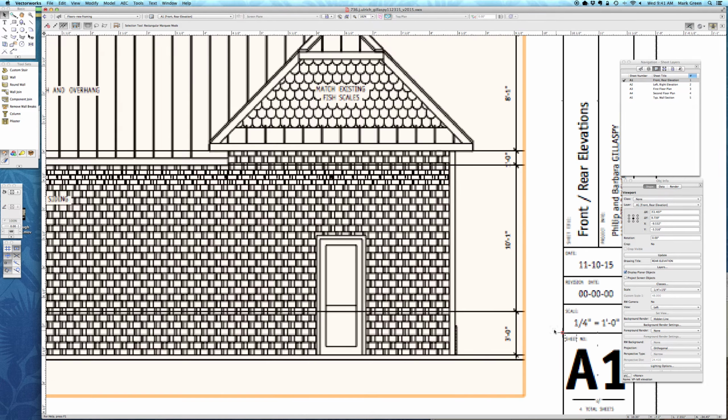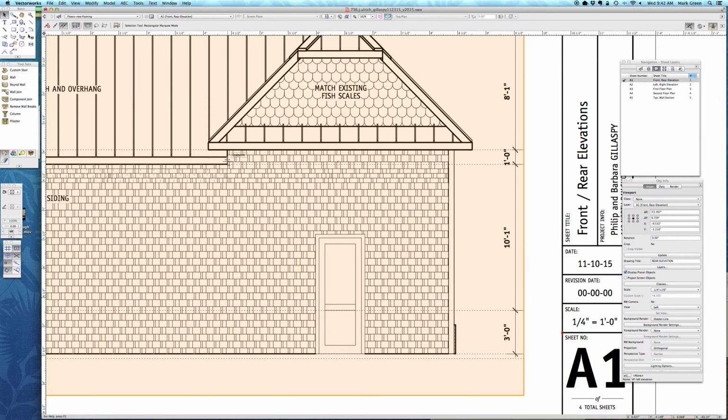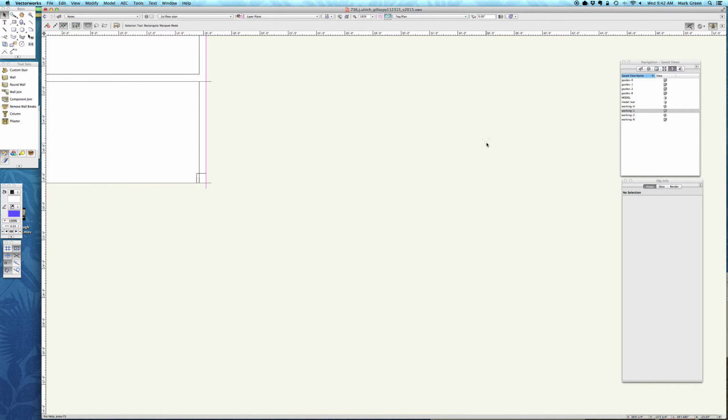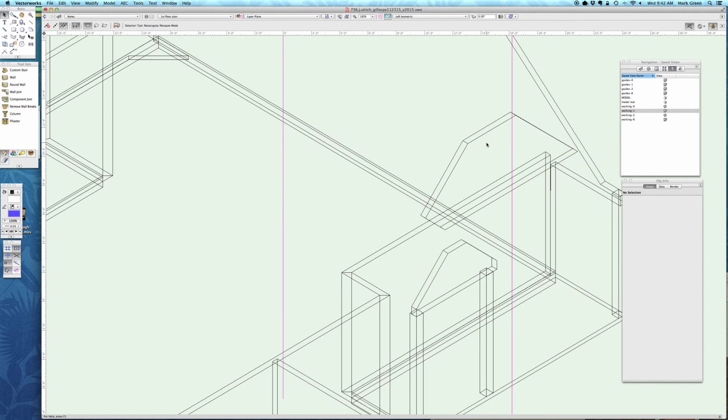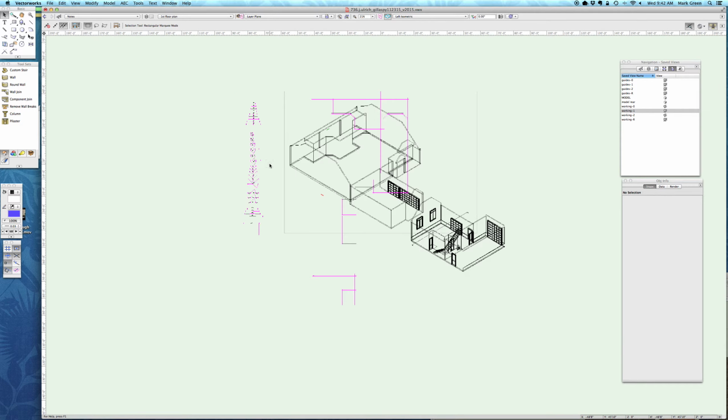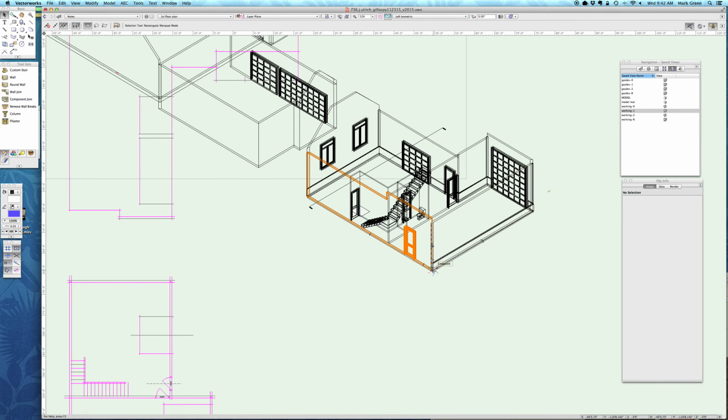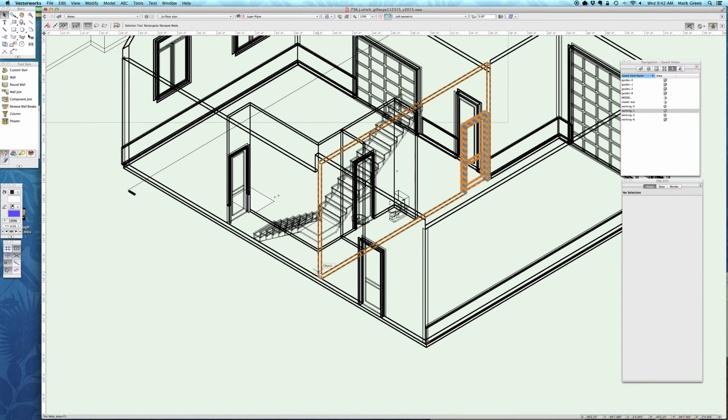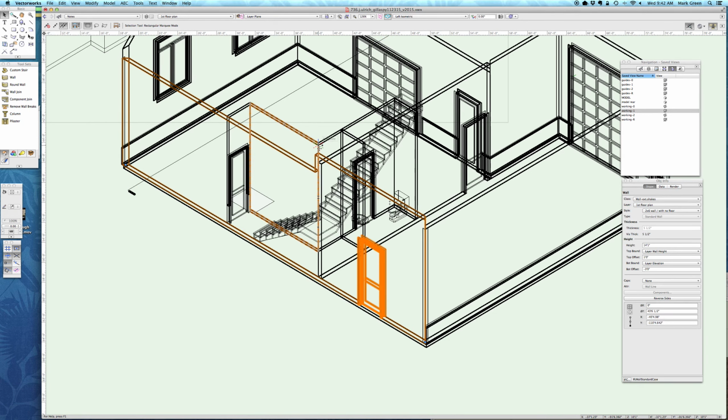I didn't tell you, but there was a dark black vertical line right here separating this taller wall from this shorter wall. That's because on the first floor plan, I had two walls. I had a tall wall abutted to a short wall. But instead, I just made this one wall and reshaped it so that I got rid of that vertical seam that was right there.